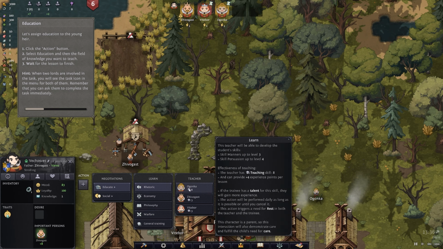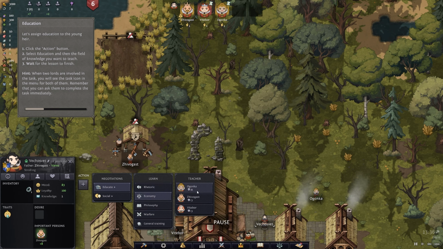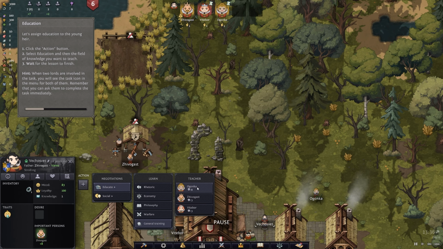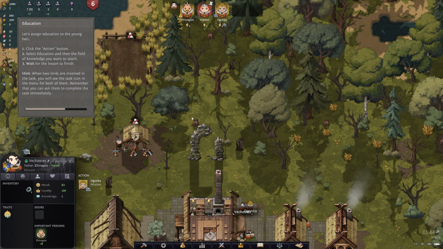So what if we choose something different? 3, 4. 3, 2. There's a Gonkron auto, because we could teach him about philosophy and he'll get that and lots of extra experience. Or general training and you get no pop-up. Alright, let's do philosophy.